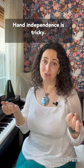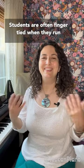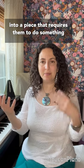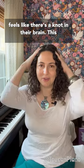Hand independence is tricky. Students are often finger-tied when they run into a piece that requires them to do something different with each hand. They've told me it feels like there's a knot in their brain.